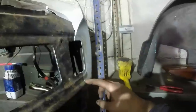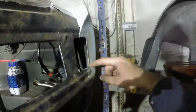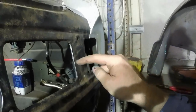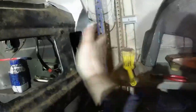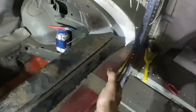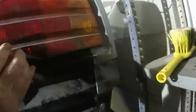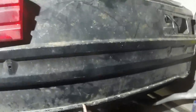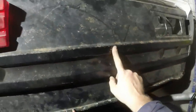I can't really do anything about that because I could try and get in there with the pliers and lift that all up, but this is preventing me from doing so. When the light's in, you don't really notice it because it's down there. So it's not a game changer, not a big deal. Fits nicely along the bottom as well, which is a relief because obviously I've taken big lumps out of that, welded new bits in, and I was jumping up and down on it as well, which probably wouldn't have helped matters. There is a dent there, but I don't really care.